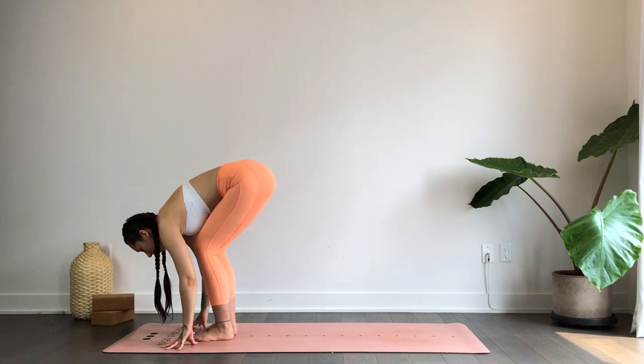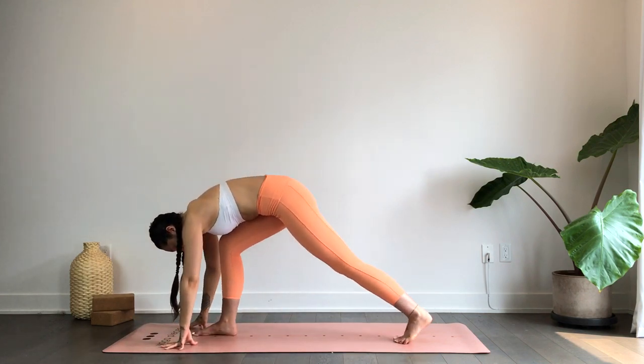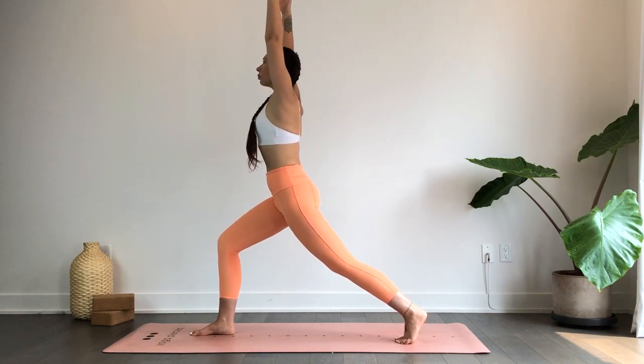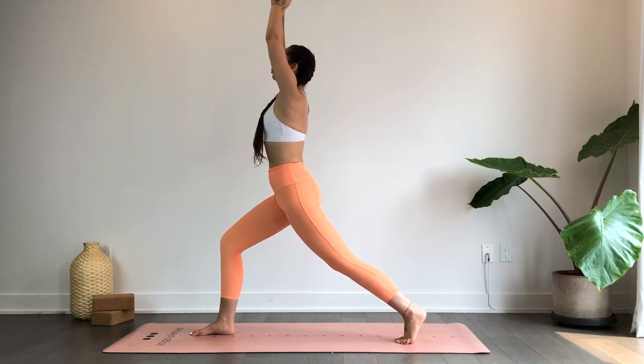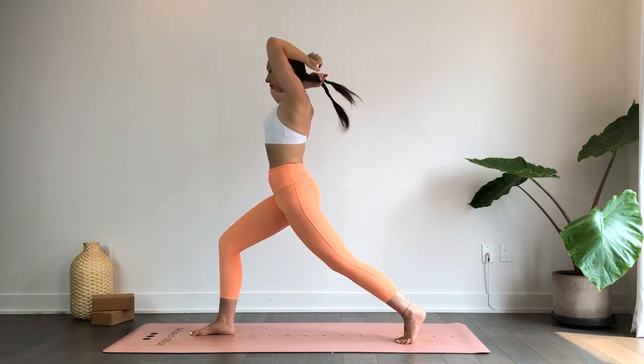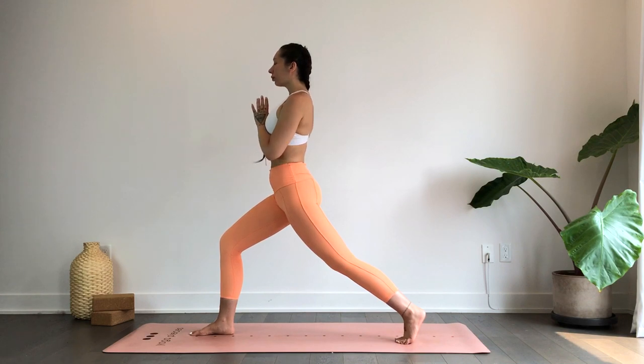Exhale, plant the hands, stepping the left foot back this time. Take your time as you inhale, high lunge, hands reach up overhead. Exhale, take them to heart center. Taking a moment to tune into your balance, keeping a calm mind. No reacting, just observing.